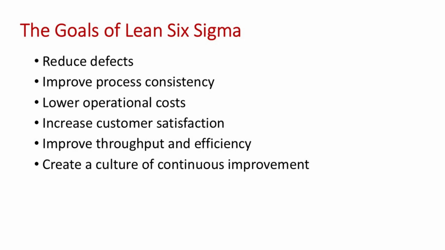Lean Six Sigma has a clear purpose. Organizations use it to reduce defects, improve consistency, lower costs, increase throughput, and strengthen customer satisfaction. Quality and profitability are directly connected. When quality is poor, organizations face scrap, rework, delays, warranty claims, and ultimately lost customers. But when quality is high, processes run more efficiently, waste goes down, and operational costs drop. A core principle of Lean Six Sigma is continuous improvement. Organizations strive to build a culture where employees at every level are always looking for ways to refine, streamline, and strengthen the processes around them.